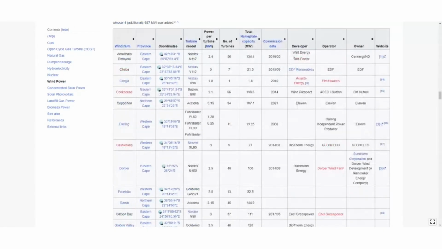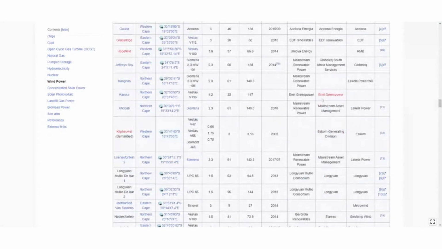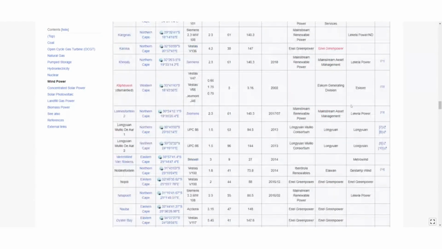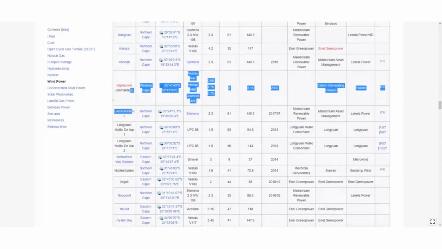If we take a look here at the operators and owners and developers, Eskom doesn't have any wind power stations really, except for Klipheuwel, which is also dismantled.